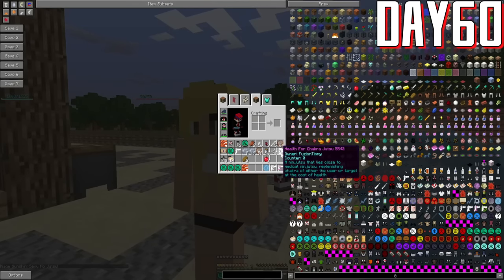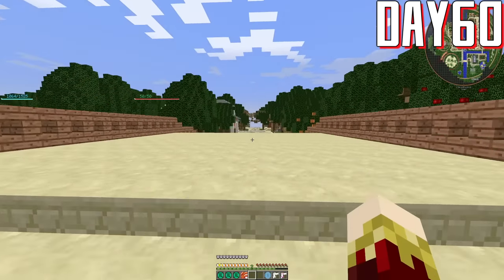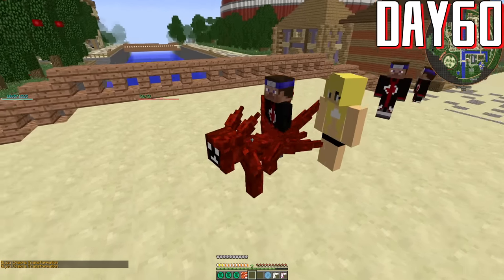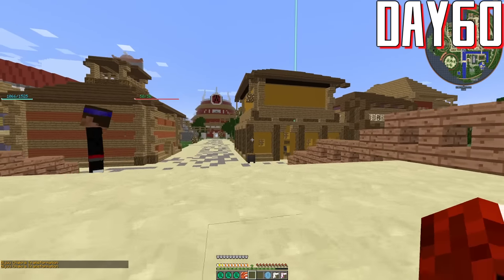This is ridiculous. We also have the health for chakra, which we can't use right now. And guess what, since we've made it even more days, we can finally go ahead and use not our first tail, but the second tailed transformation. This makes us stronger and faster. Weeha!